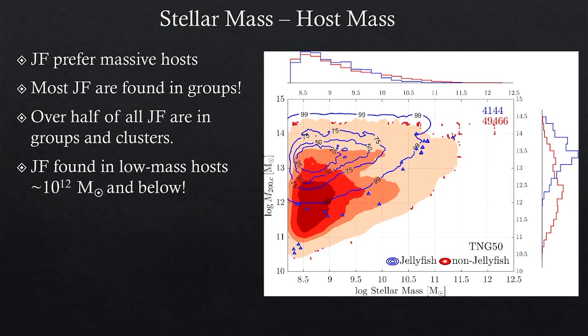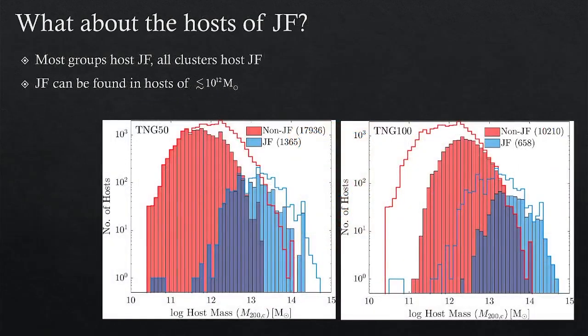And we also found jellyfish galaxies going down to low mass hosts as low as 10^12. We actually found a few at 10^10, and that kind of aroused our suspicion. In the paper, we go into why we don't think these jellyfish actually belong to the host halos. The simulation assigned them, but they are probably affected by a larger host nearby, but that's just in broad strokes. We can also now look at hosts of jellyfish galaxies and ask, what does the host distribution look like? At which host masses do jellyfish galaxies appear, and at which do they not?